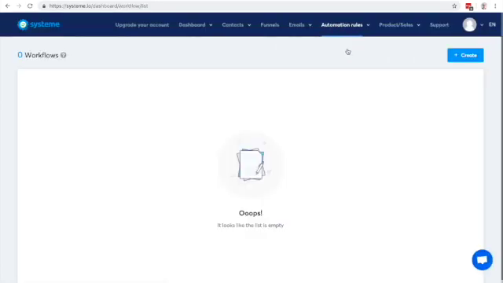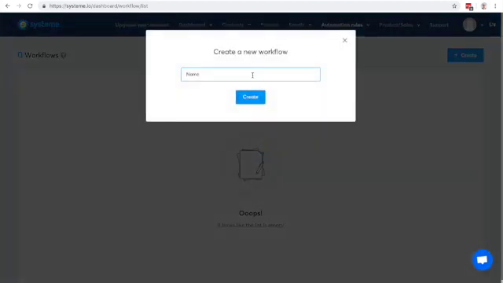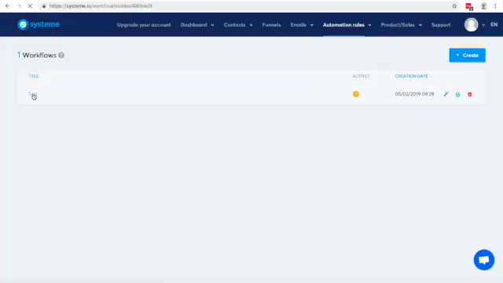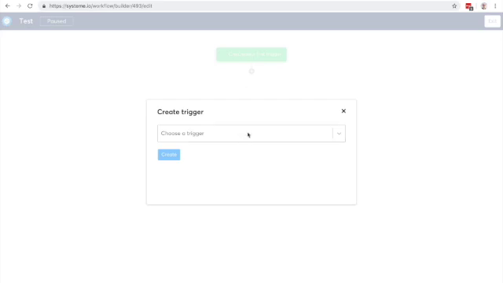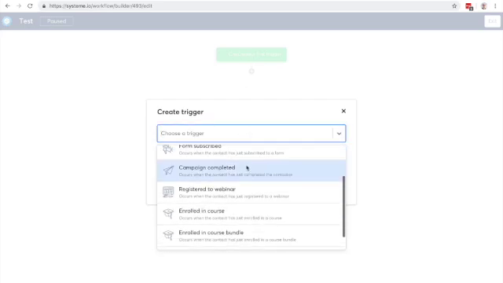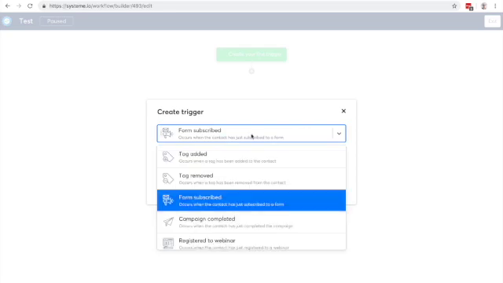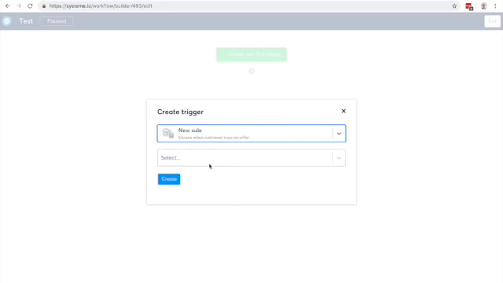Now let's have a look at the workflow. That's a new feature. It's quite awesome, you're going to see. We're still adding new features to it, but it's going to be pretty amazing. The idea is that instead of having a very simple automation rule, you can create entire workflows to automate your business and how your contacts are managed inside your business. So I'm going to create a trigger. It can be, for example, when a form is subscribed. So let's say when a sale is made, I'm going to choose this payment page again.